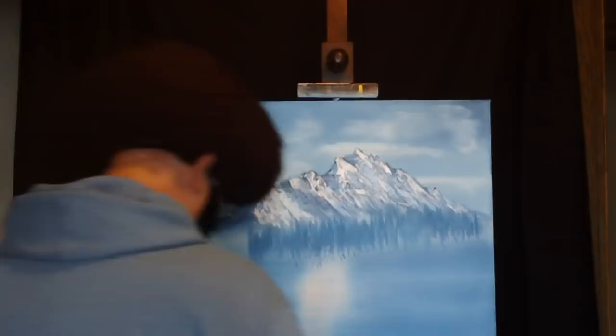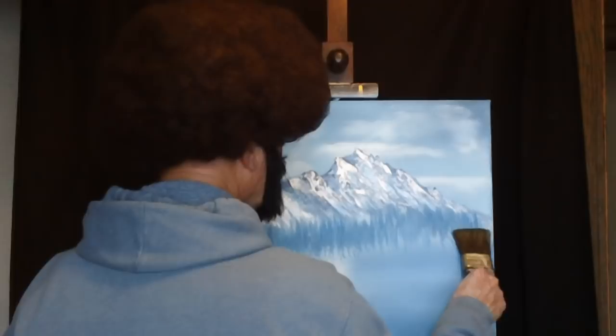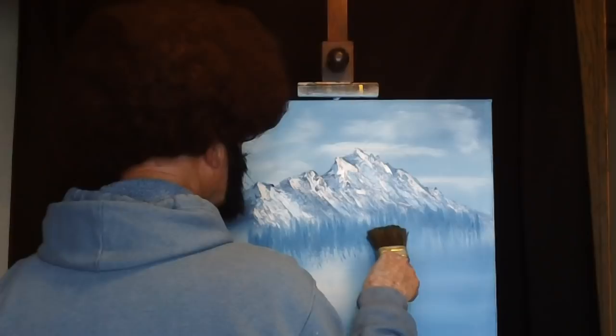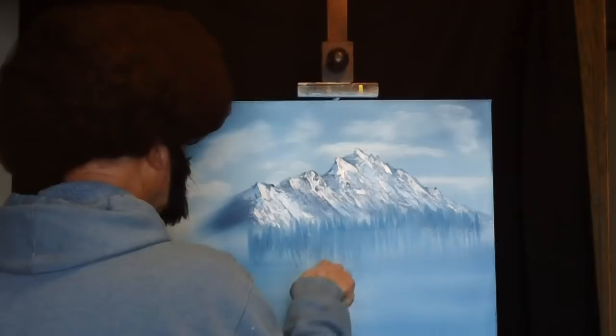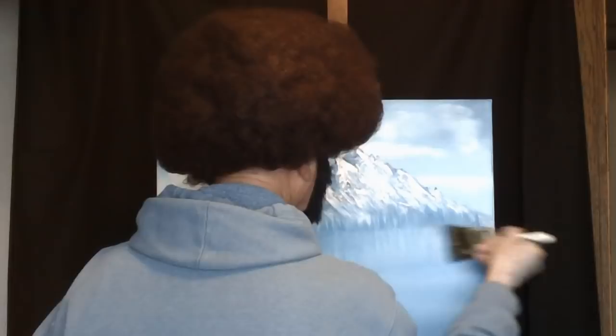Alright, now we need to put some shadow in the water. This is the water down here. How are we going to do that? Well, it's pretty easy. We're just going to take our little paintbrush and do it like this. Like that. And we'll go ahead and blur it up. Make it look like water. Are you beginning to see the water look? Oh yeah.